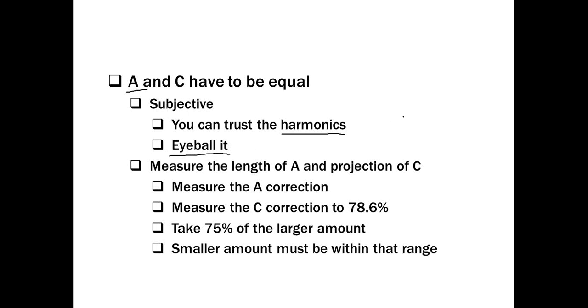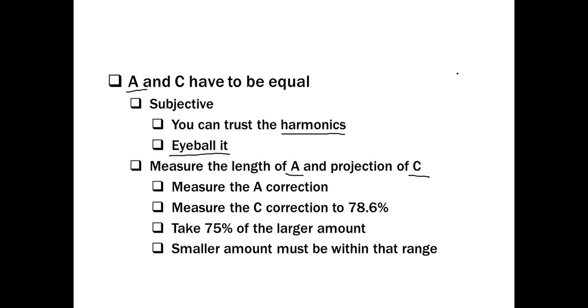Some people that are really experienced in technical analysis, they'll just eyeball it. When they see the market make an impulse move and then correct upon itself into an ABC correction, I've known people in the past that won't even use Fibonacci levels. They'll just see that the ABC has happened. They'll see that A and C look equal to one another on the chart, and they'll just go ahead and take a buy or a sell signal off of it. So eyeballing it also.